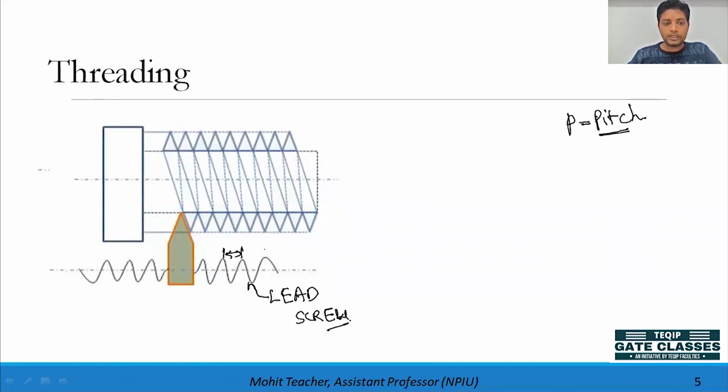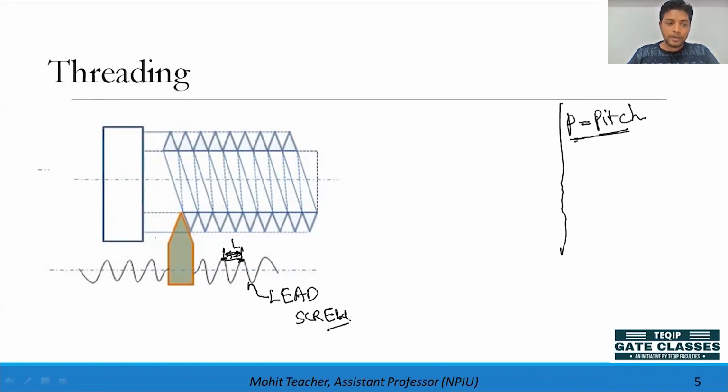पिच क्या होती है कि मान लीजिए, देखिए ये, I don't know those who have completed their engineering, they all are aware about. Those who have just now started their engineering in mechanical, especially in core subjects, third semester onwards, so they are new to these things. So for that only I am just writing over here, it will take 5 to 10 minutes. So this portion is lead, this is the pitch. Now for the lead screw the pitch we are taking, that is L, for the lead screw.